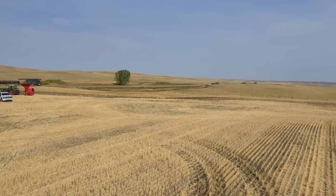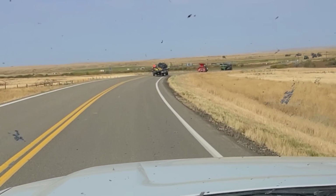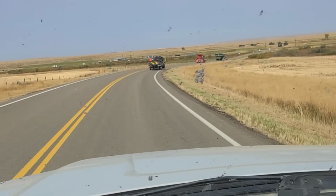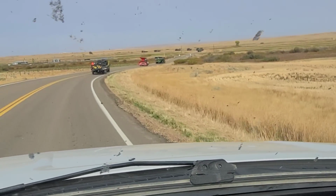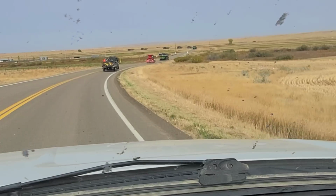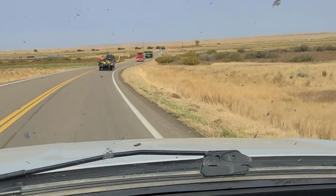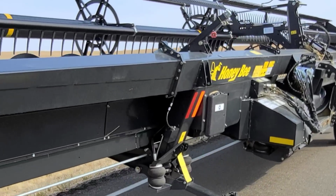All right, guys. I'll see you when I see you. And we're moving down the highway. We're obviously not going very fast. You can see the combines all up there between the bug guts. I will let you know when we get there. Yeah, I'm standing in the middle of the highway here.